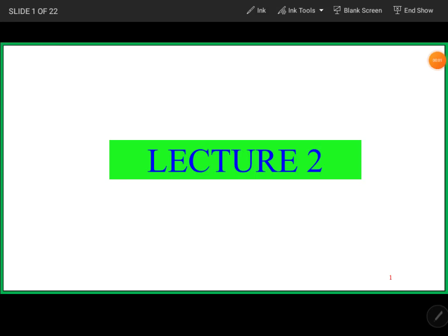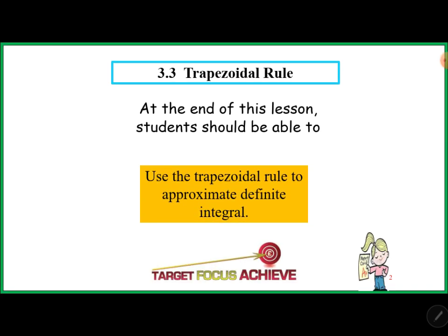Hi class, so today we are going to continue with lecture 2. What we should learn in lecture 2: this is the third subtopic of this chapter, which is the trapezoidal rule. At the end of this lesson, students should be able to use the trapezoidal rule to approximate definite integrals.